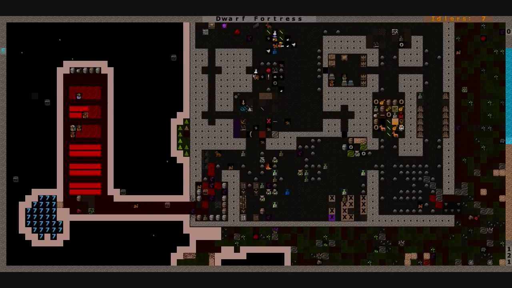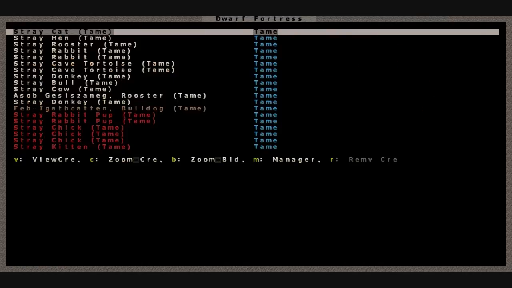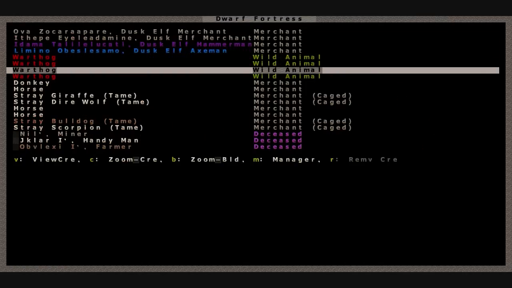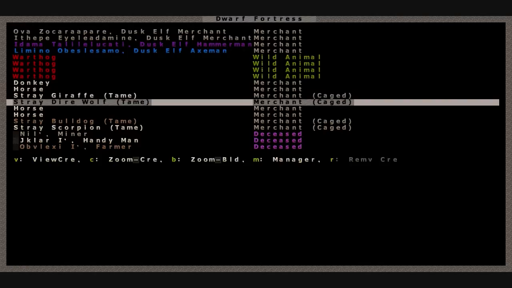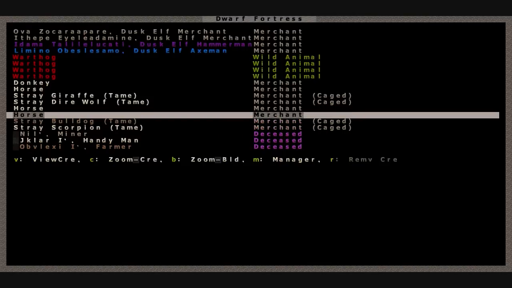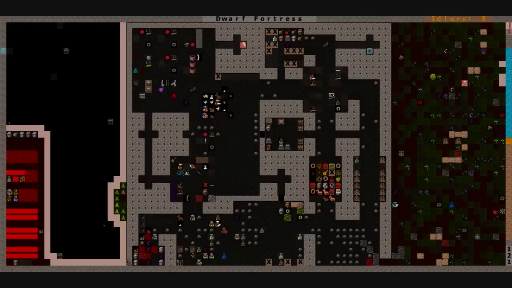Let's finish peeking in on the conversation. Do we have any wild animals running through? Just more warthogs. Ooh. Well, look, stray giraffe, dire wolf, stray bulldog, stray scorpion. So one of the merchants did bring those. I guess I just missed them.